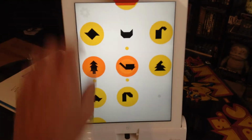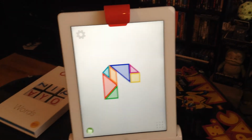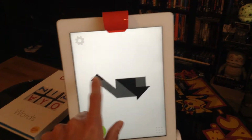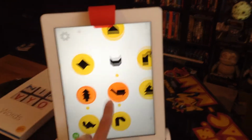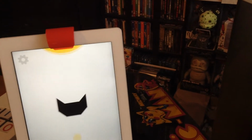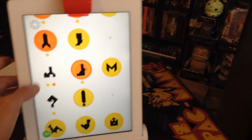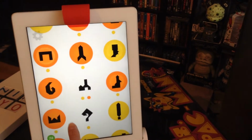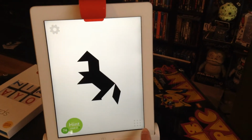So you've got a few different categories of puzzles. You have the yellow ones, which show you the color, and then you've got the orange ones, which don't show you color but show you a shade and the shapes. And then there's also, let's see if I can find another one. The other one is all black. It doesn't give you any hint as to what it's going to be. So there's various levels of difficulty. Anyhow, here we go, the red ones. Yeah, the red ones don't give you any hints.